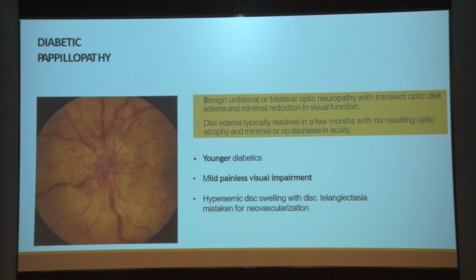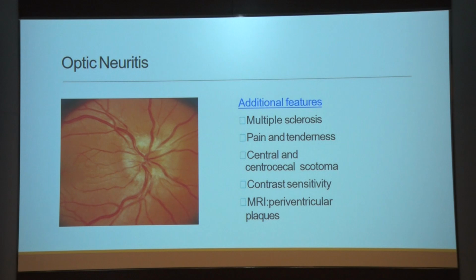Then diabetic papillopathy, although they will present with bilateral disc edema, is usually a benign condition, does not affect the vision, it is reversible, and younger diabetics are more susceptible to it. Optic neuritis, well, in optic neuritis, it could be typical or atypical. Now, the typical one: a young female patient presents to you with initial deterioration for the initial 1 to 2 weeks, and thereafter the recovery begins spontaneously.